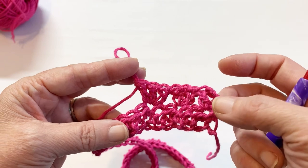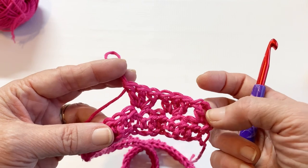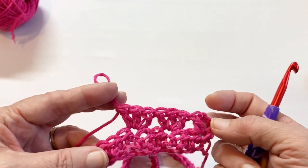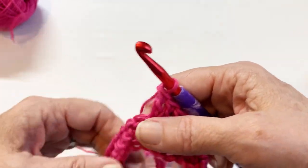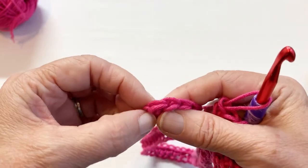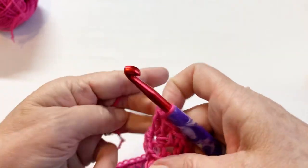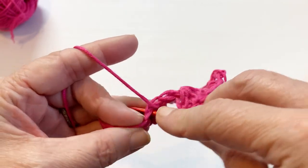So on this row, you're going to have two double crochets on one end and two double crochets on the other end. Now, of course, the first double crochet on one end will be a chain up of three, but it equals a double crochet. So continue this pattern all the way across till you get to this last stitch right here. When you get to that one, we're going to work two double crochets. Okay, so let's skip the next two. Work three double crochets.